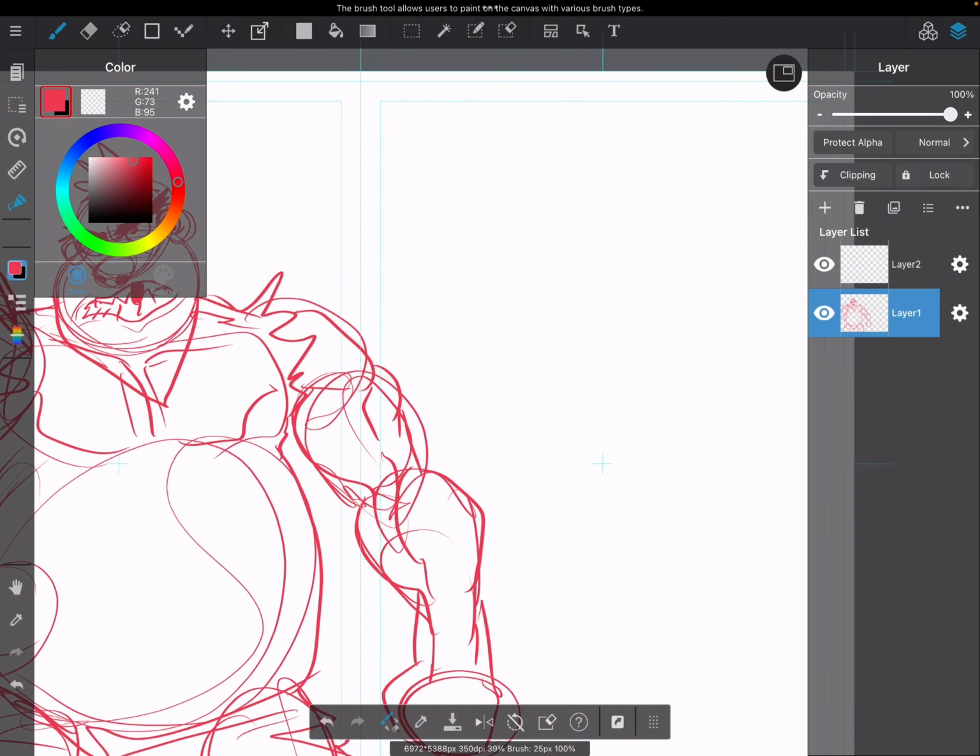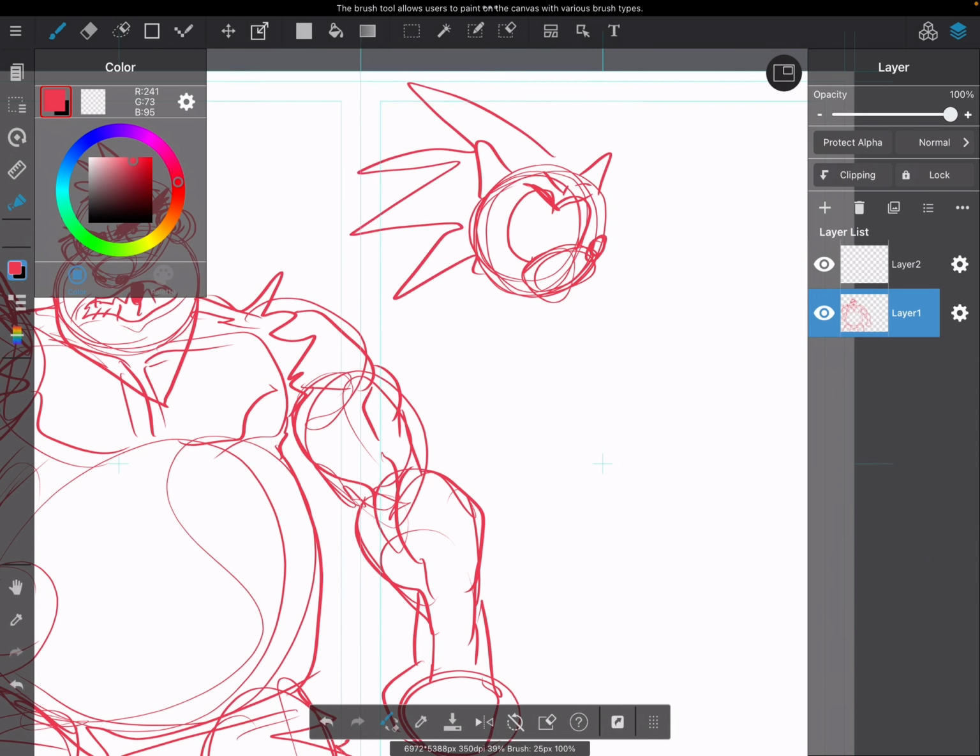And what's Sonic? You got the circle, you got this shape, whatever that is. That's his nose, bam, bam. Sonic always looking kind of angry. His ears, spiky hair, blah, blah. It's very simple shapes to draw Sonic.